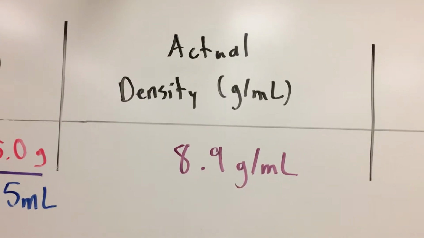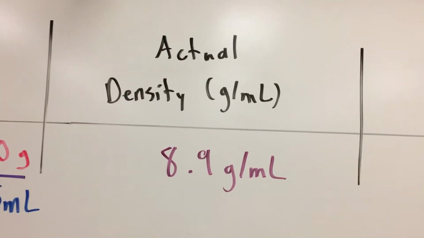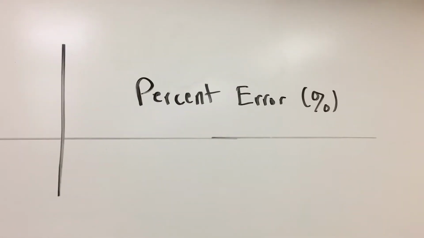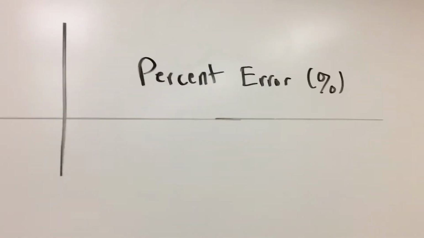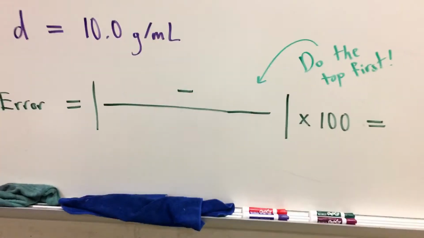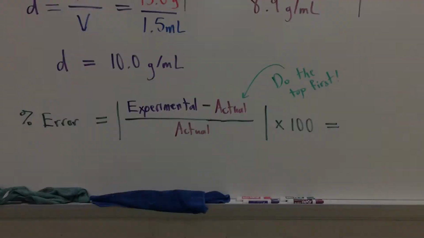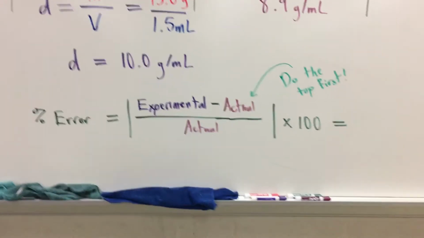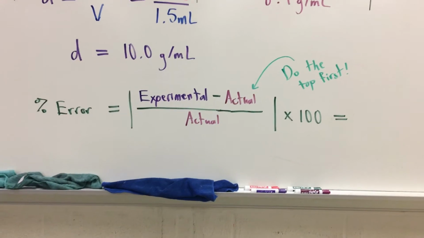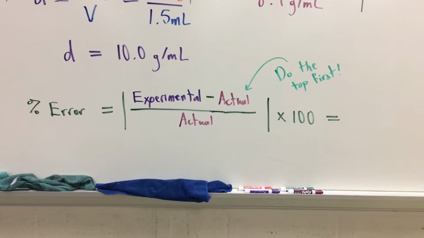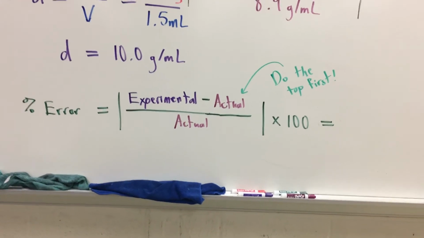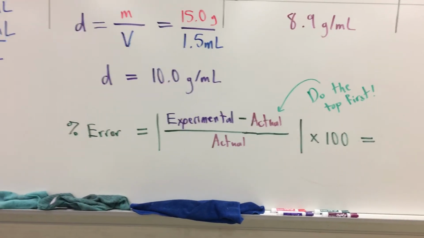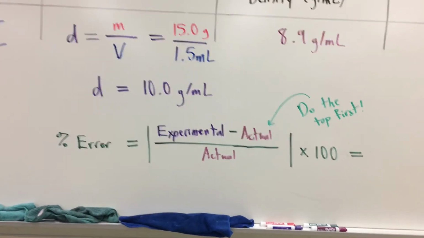If I want to know just how close or how off I am, we can use something called the percent error to calculate how close I got, or better yet, how far off I was. The equation looks something like this. So I want to find the difference between the experimental value I determined in lab and that so-called actual correct value that I can look up, in a published resource or online, things like that. Okay. Once I have that subtracted, I divide it by the actual density, and then finally I multiply by 100.